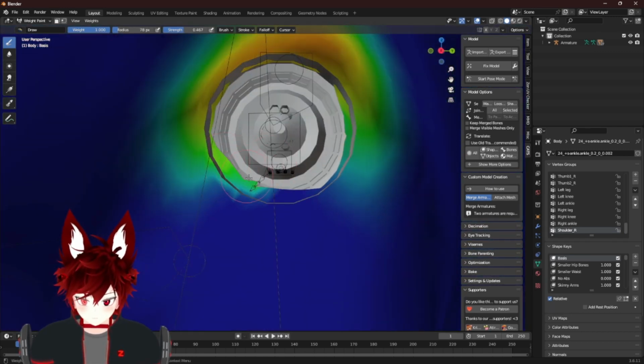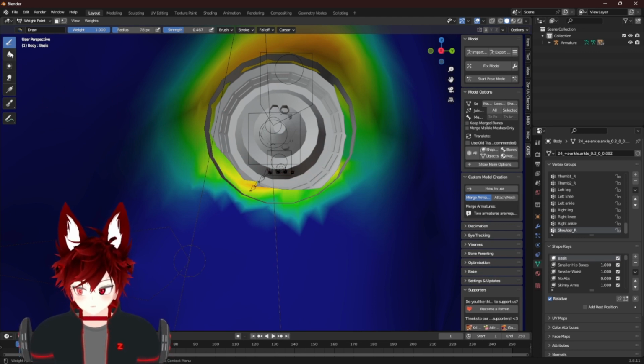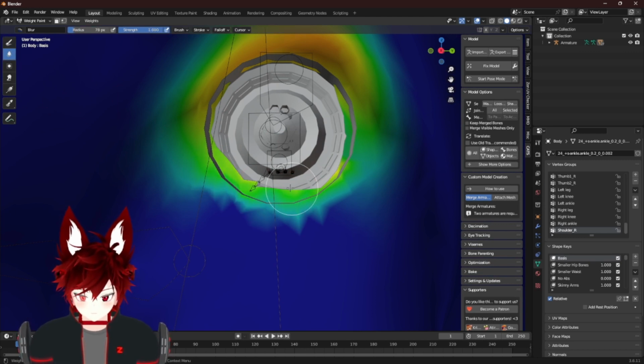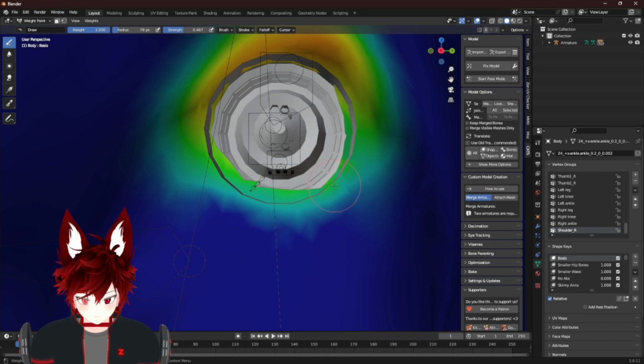So what we'll do is we'll just paint around like that. Now it looks like a bit of a mess, so we're going to use the blur brush here and just blur. And any parts that you feel aren't good, so like right there, it's a little bit patchy. We'll blur it. A little bit patchy.